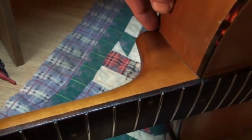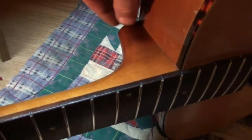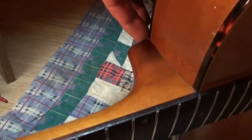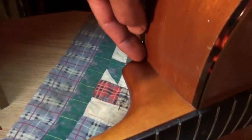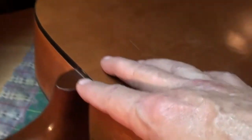With string tension on this guitar, there was a tiny, slight little crack right at the heel. I checked the neck block, and the thing is solid as a rock. But I'm going to force it apart a little bit, like string tension would do, and I'm going to drop some thin viscosity CA glue down in there. The reason I'm using thin is because hopefully I'll have the guitar turned upside down, and with the help of gravity, it will run down in there. Have everything ready because that stuff dries fairly fast.